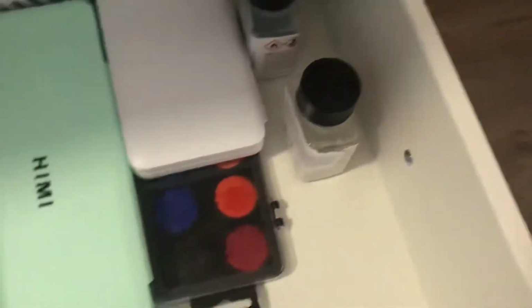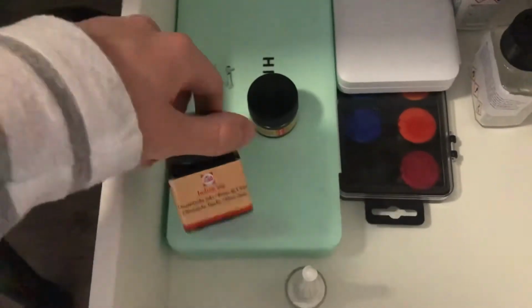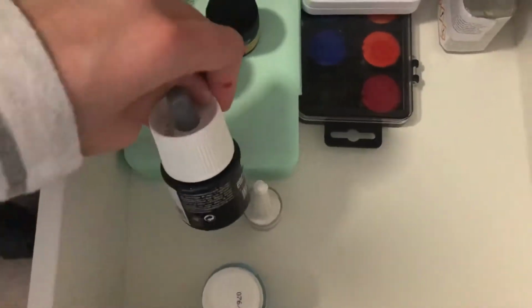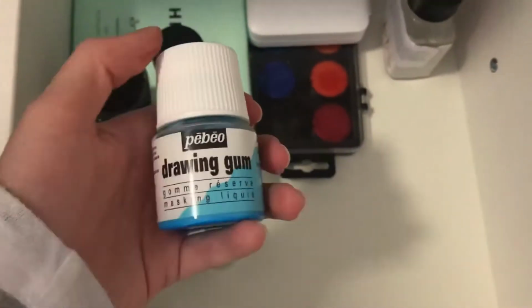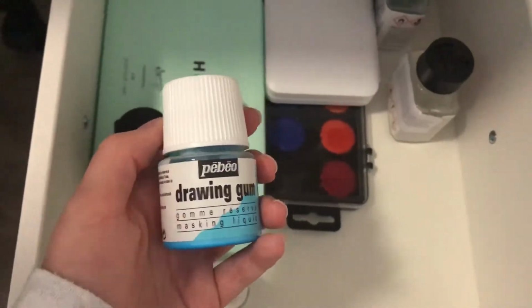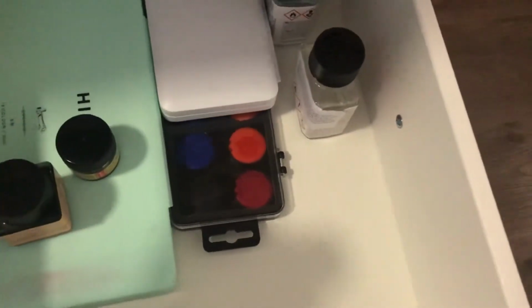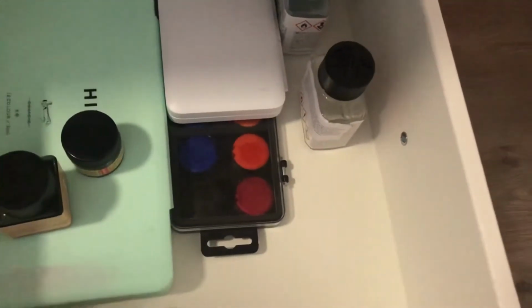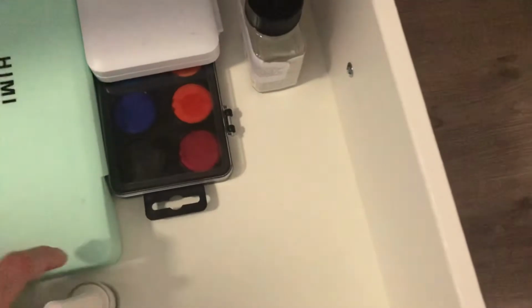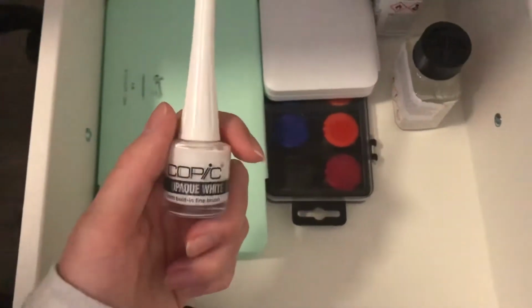And then here I have some little random inks. These 3 are black. This is so tiny. I think this is the one I normally use. Indian ink. And here I got some more. And this is drawing gum. So you basically put it down on your paper and you can paint over it, at least with watercolors. And then use an eraser to scrub off the little gummy area. And then boom, it's been safe from the paint. Not that I ever really used it. And then I have some opaque white ink from Copic.